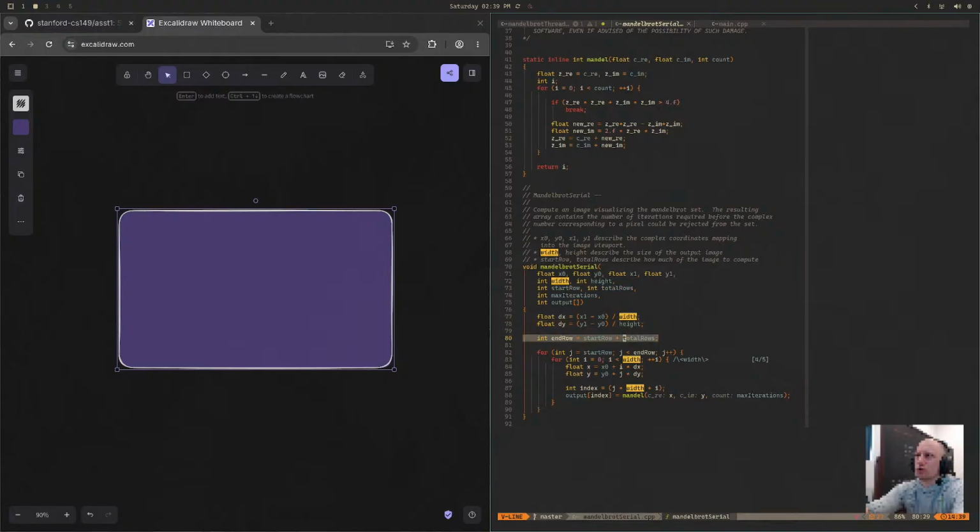Height and num rows or total rows are actually the same value, it seems. Height is used for computing dy, whereas total rows is used to compute the end. So I think there's a little bit of duplication there. I don't really like this prototype, to be honest. How much of the image to compute, the size of the output image.